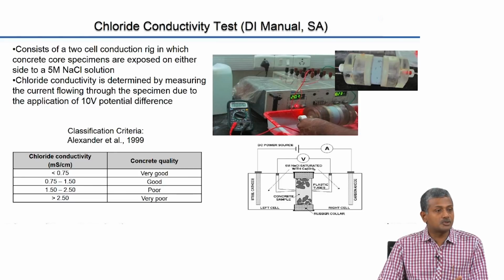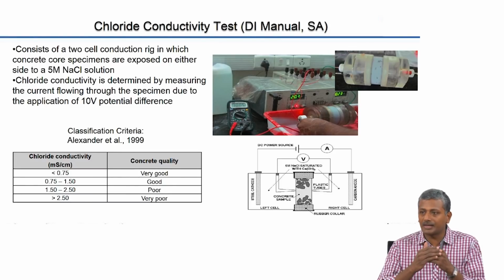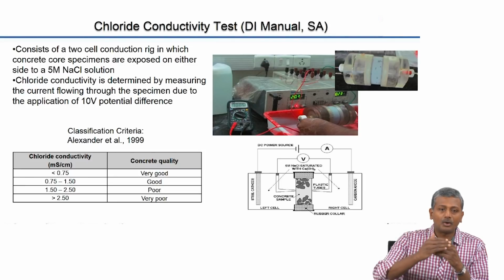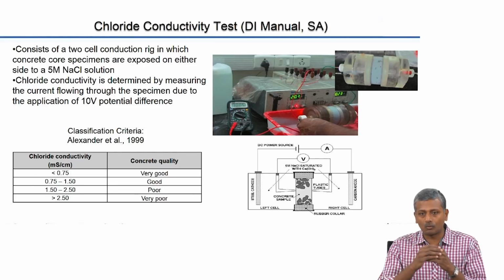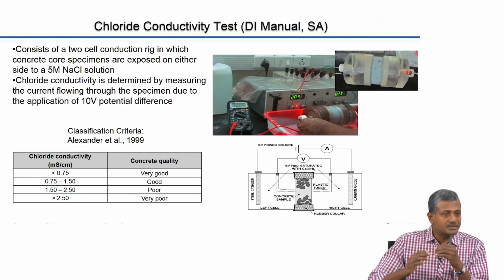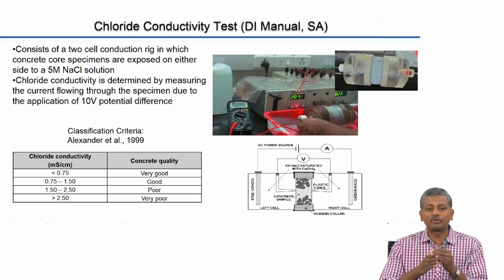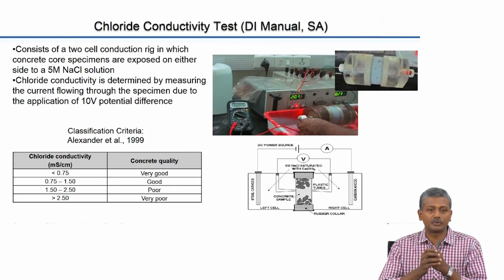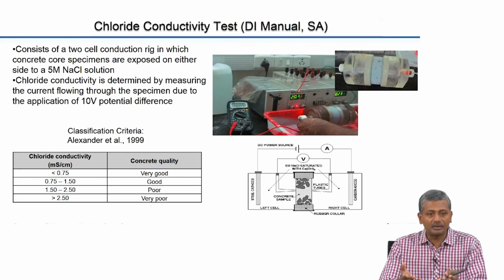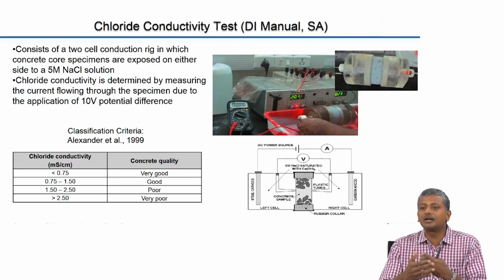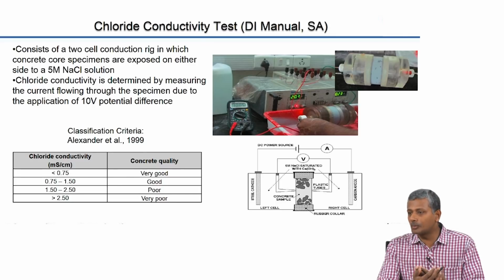Now, what was happening in the previous two investigations, that is the chloride permeability as well as chloride migration test, was the fact that your chloride and hydroxide presented two different media on each side of your concrete specimen. So, that means there are multiple transport mechanisms that are involved. Not only is the migration causing the chloride ions to move, there is also possibility of chloride diffusion, and a possibility of movement of other ionic species and so on and so forth. Okay. So, what the South Africans did was they took the test for what it intended to convey. What does it convey primarily? The conductivity of the concrete. That is what is being conveyed in most of these experiments. The higher the conductivity, the less the durability of the concrete.